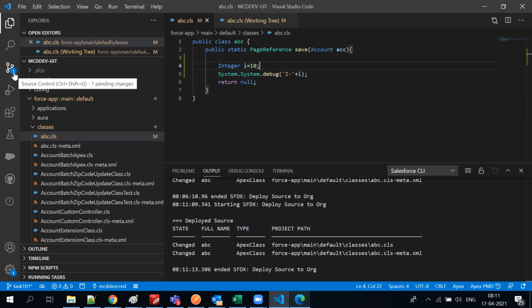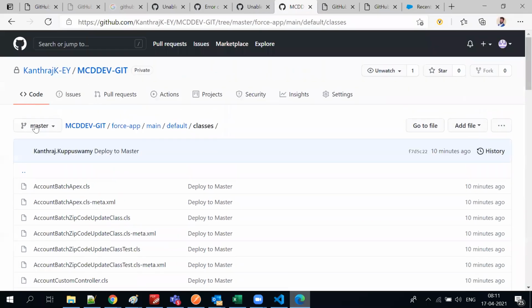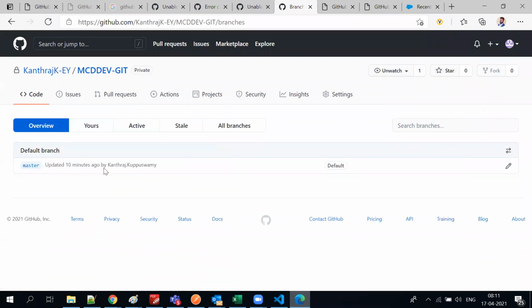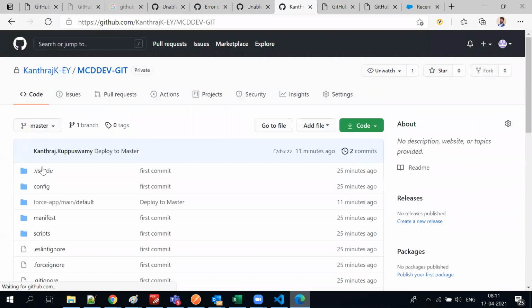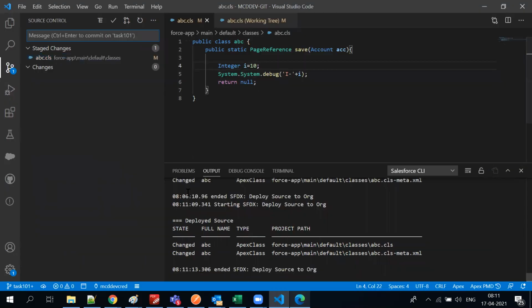So now I'm coming here and adding these changes. Just come back here and check for any sub branches we got. It is yet to push. There's a one place change we have here.